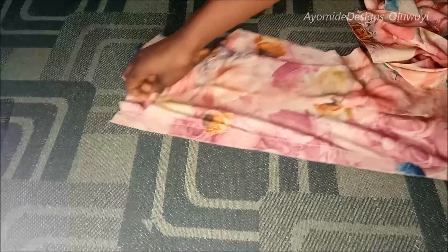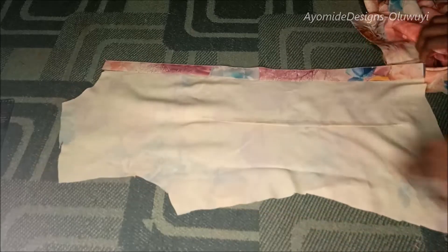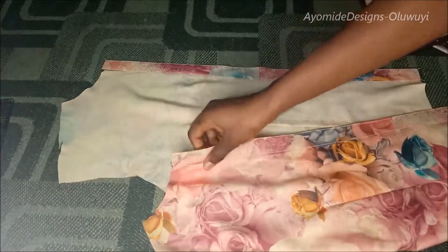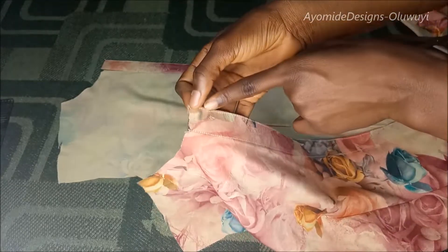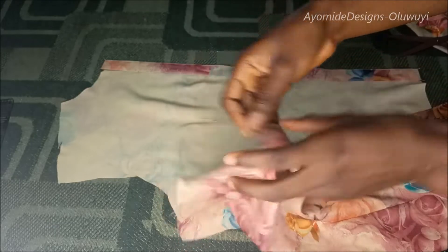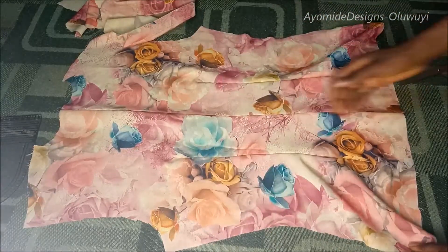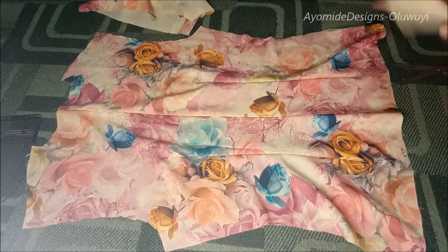I'm going to sew my darts first. This is my front pattern — just one piece. I picked the darts for both pieces of my front pattern. This is what I meant by sewing along the bottom stand: I stitched very close here, and my overlap is one inch so I stitched by one inch. I did this for both sides of my front. For my back pattern I also sewed it in along the center back and picked my darts.